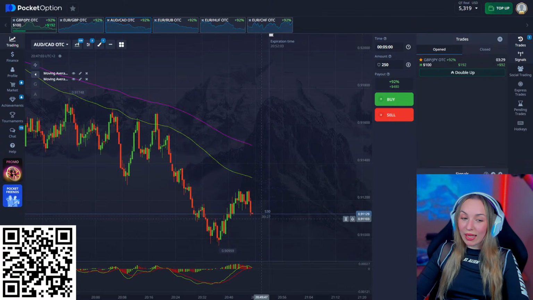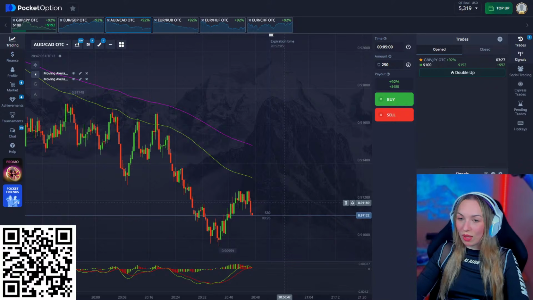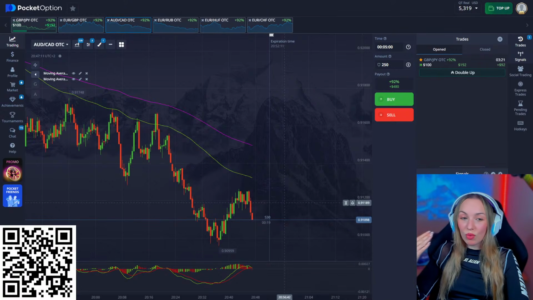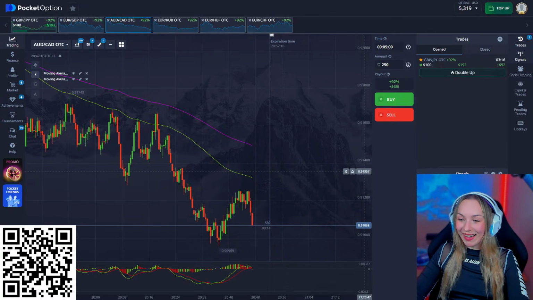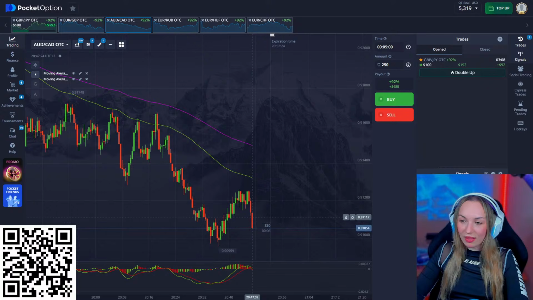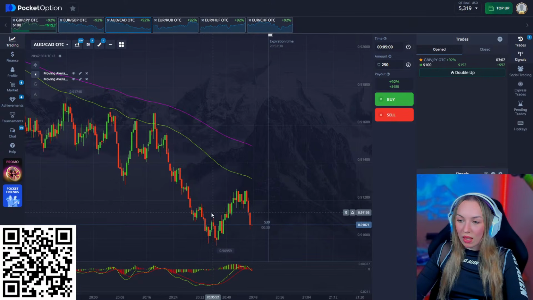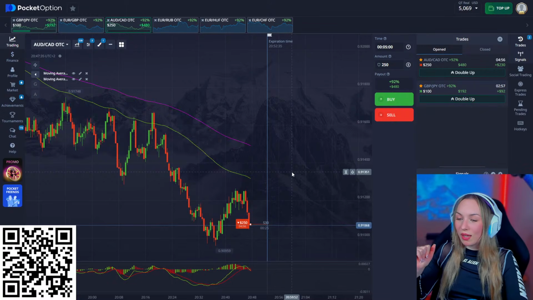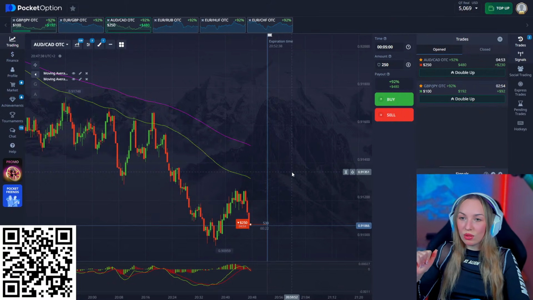One more downward candle and I'm in for 5 minutes on AUDCAD. So again, you see, we were watching for such a long time and now we are finally about to open already the second trade again. I don't know how this happens, just today. And actually this candle looks pretty big in comparison with this when the price was going up. I don't like how it looks, but I opened 5 minutes straight in the downward direction on AUDCAD.